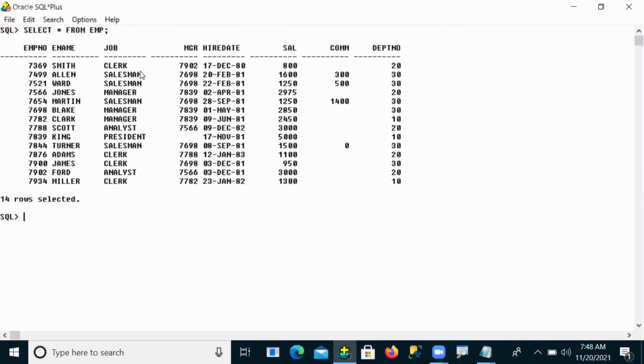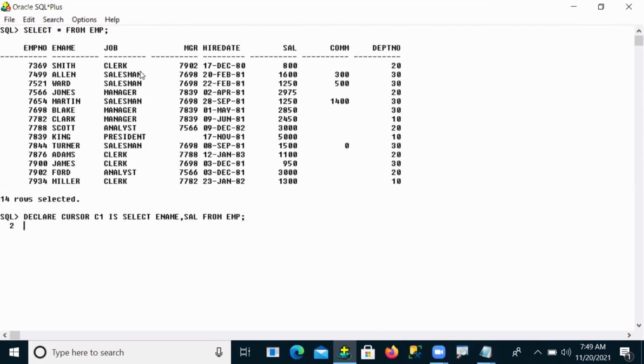This is our table. Now, how to use the for loop? First of all, I'm declaring my cursor memory, that means the cursor variable. So declare cursor p1, selecting your required columns from the emp table.